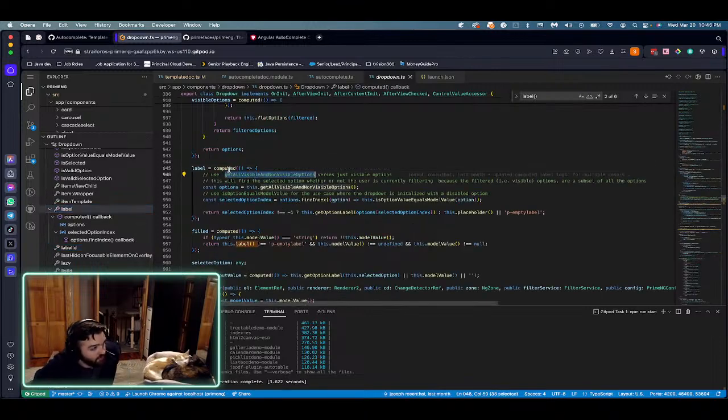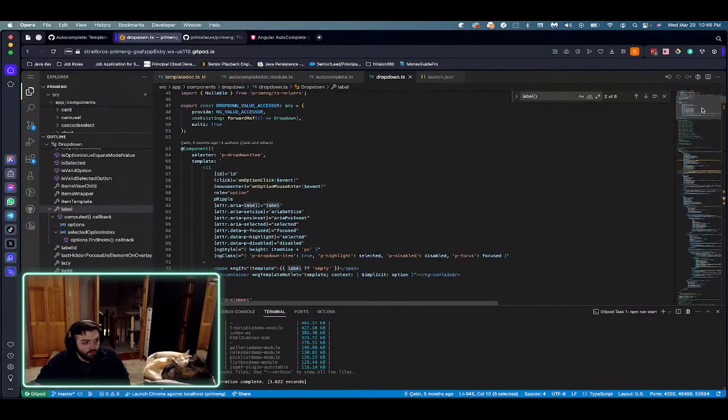Oh, it's computed, that's why I missed it. That's weird. So it's saying get all visible selected option. Huh. Okay. So that's just good to know. It's a computed signal.